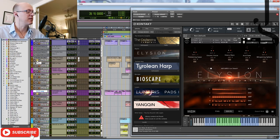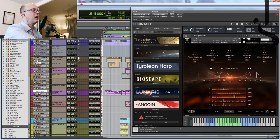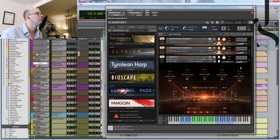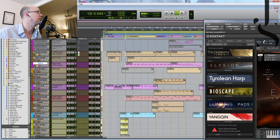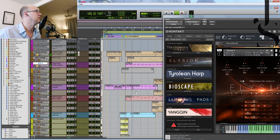Just in the background, it's quite nice, isn't it? And obviously this is mod wheel based, and I did do a lot of mod wheel shifting for these sequences because I liked them. And then I had these other sequences, which was a Terra Pulse thing. So I played the same pattern that I had with the strings. That was the idea. So that's my theme, really.